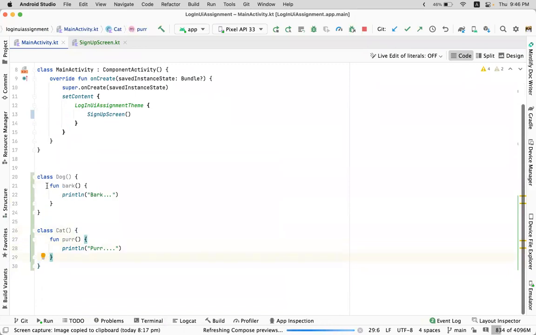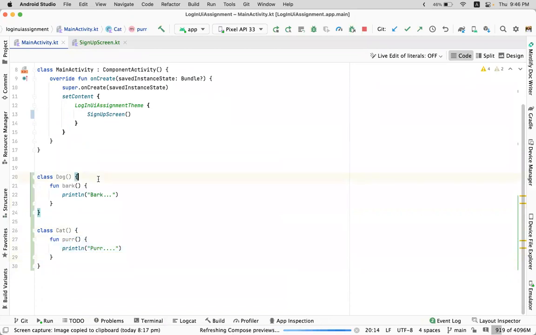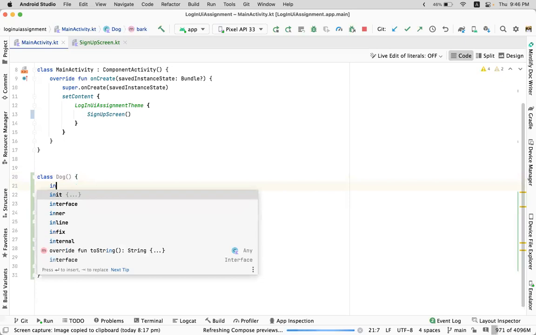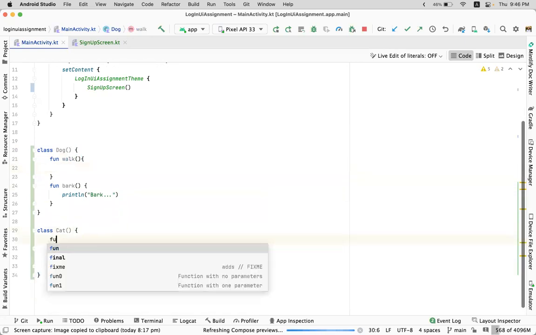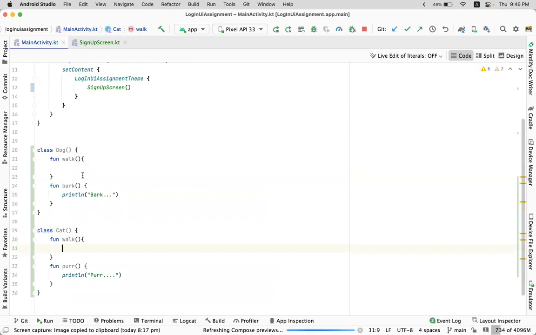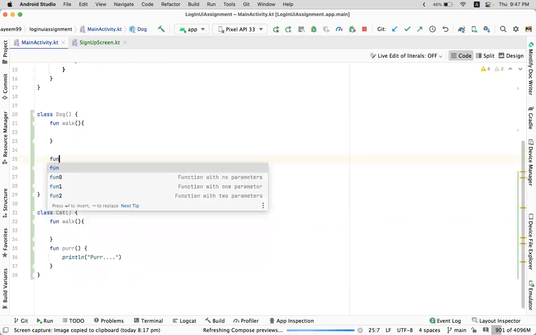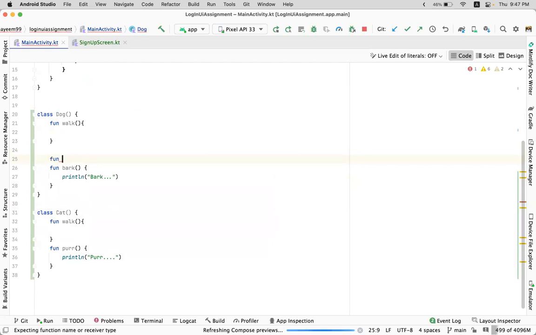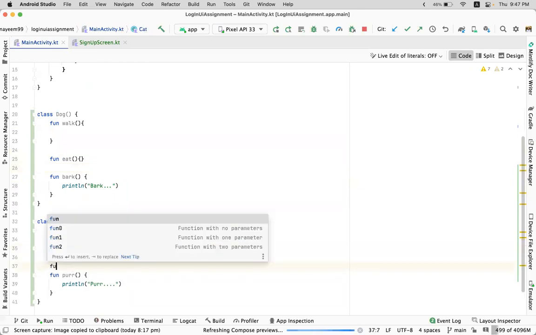So these two are not the same for this class and that class, but dog and cat have something common in them, right? So both of them can walk, right? And if we need to do that, we need to write every function they have in common in both of these classes, and they can eat, right? So both of them can eat.